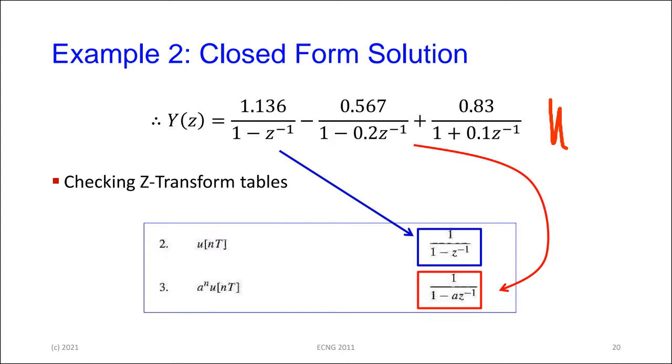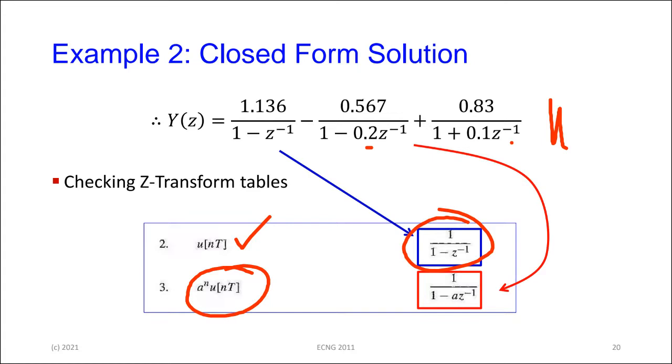And you go to your z transform tables. So something over z minus 1, 1 over 1 minus z minus 1 is unit step. Exponent is something over 1 minus a z minus 1. So these two are two exponents inside of here. And of course, if you had more complicated ones, you just look up in the z transform table like you did for the Laplace transform, like you did for the Fourier transform. And the same rules apply for partial fractions.